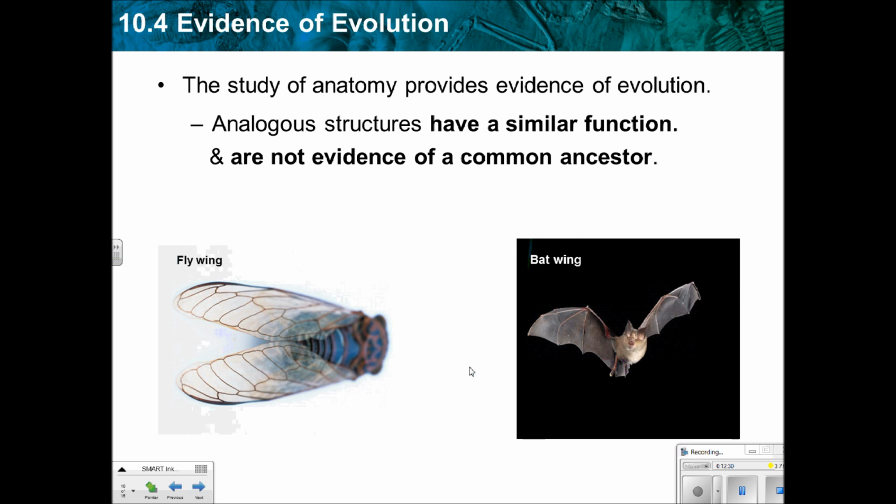Now, another interesting thing that is evidence of evolution, but not of a recent ancestor, is that these similar types of adaptations rise up, like wings in this case. Now, these are not homologous. These are analogous, like an analogy. So quickly get the bowl down. Analogous structures have similar function, and they're not evidence for a common ancestor. I think most of us can agree that a fly and a bat are not closely related. Right, you guys? Even though they have wings.